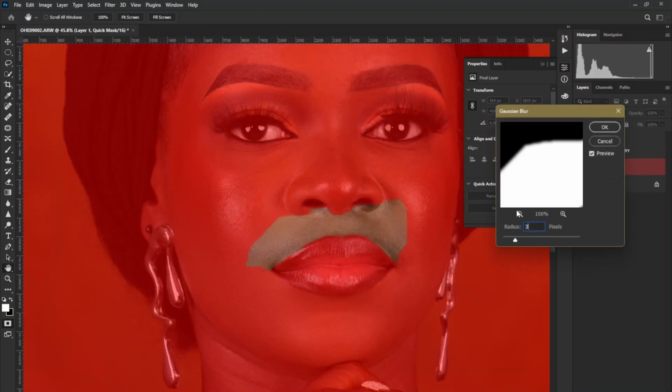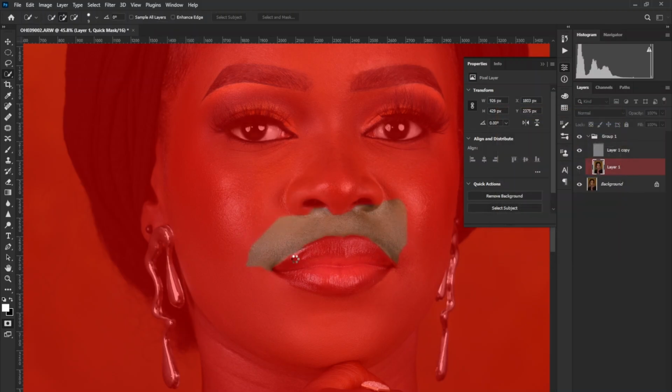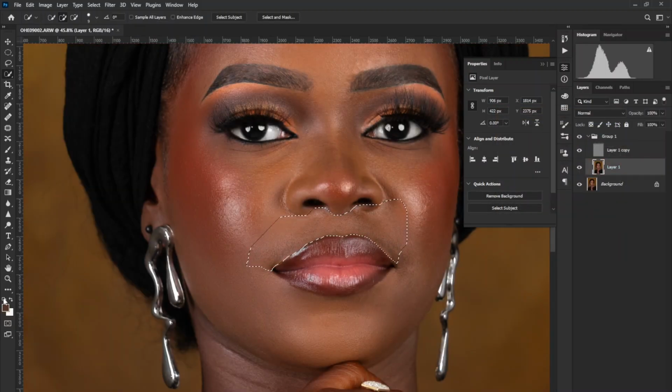Okay, so when I'm brushing areas like lips, edges of clothes, or edges between skin and clothes, I actually use this method you're seeing right now on the screen, where I make a selection of the region and then I'm able to brush freely. That way I'm sure it's not going to spill, because for instance, the lips have a different color from the skin of the face. Even the smallest mistake is going to spill. You cannot tell me that you can be extremely precise.